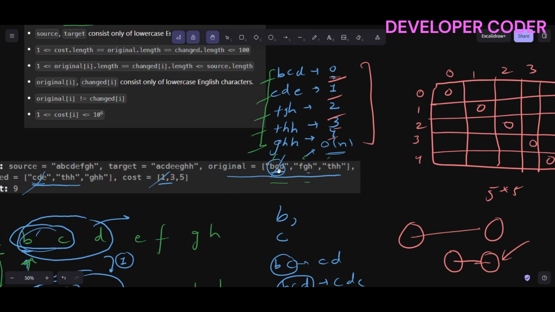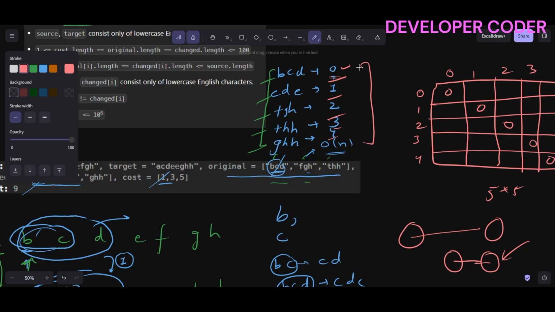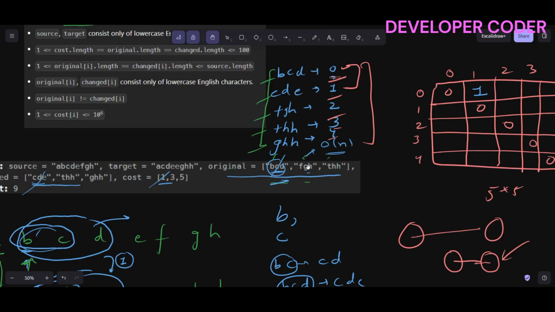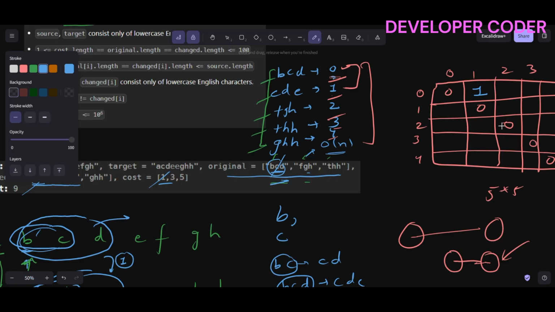Now here if you see this, bcd to cde, that simply means I'm saying from 0 to this cde the cost is 1. So 0 to 1 the cost is 1. I'm going to fill it with 1. This is direct, like bcd to cde. Then after that fgh is 2 to thh, which is 3. So 2 to 3 the cost is 3.